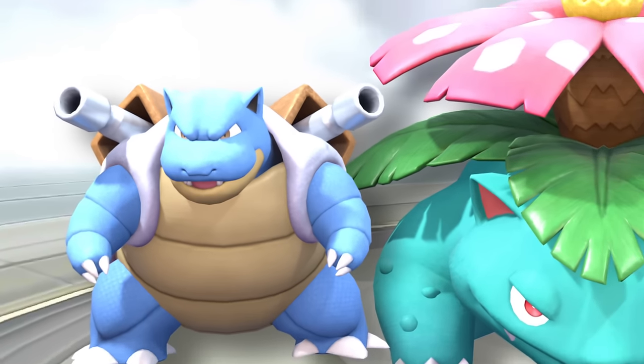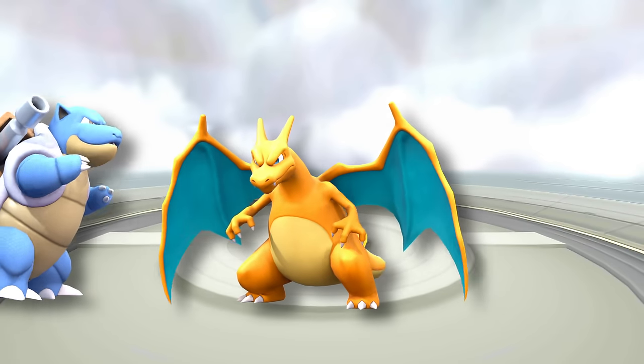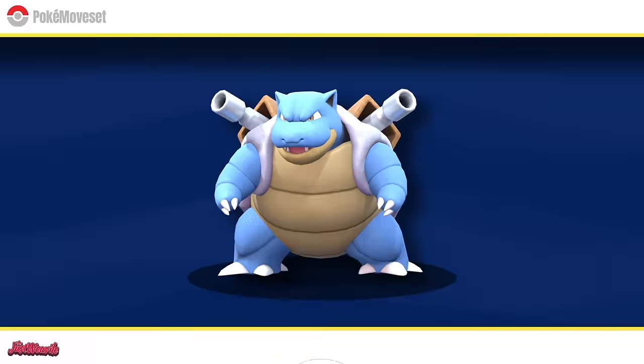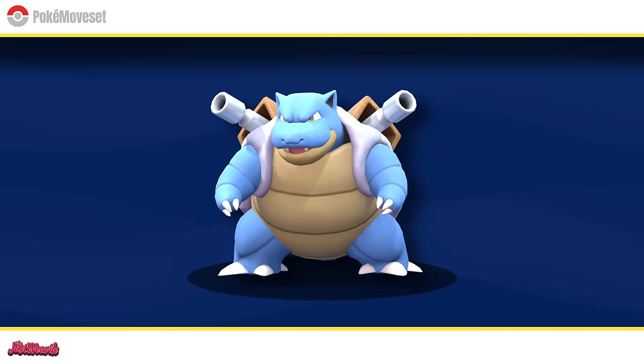Who else picked Blastoise in their first playthrough of Pokemon Red and Blue? Well, I didn't. Charizard stands for life. But for real, it's a solid mon, and Generation 8 gave it a new toy in Shell Smash, making it a potent sweeper. Or so we thought.